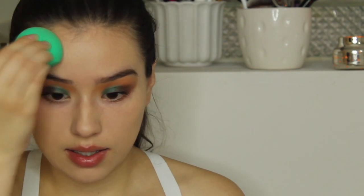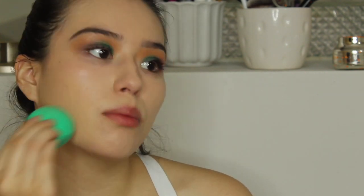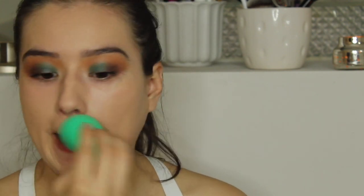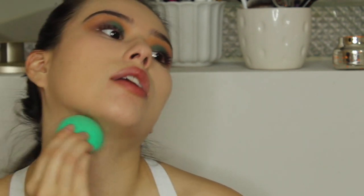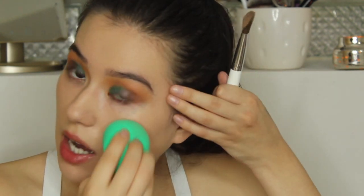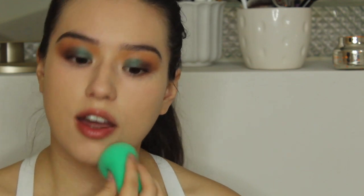I want the slightest bit more coverage, so I'm going to go in with this Maybelline Matte and Poreless Foundation in shade 128. Apply a little dot to my brush and spread that around my face, then quickly use this to blend it out and go back with my beauty blender. This technique gives a little bit more coverage because you're dispersing the product first, then making it blend into your skin. If you go straight with the product on the beauty blender, it eats more of the product up — so in a way you are getting more worth out of your money doing this.